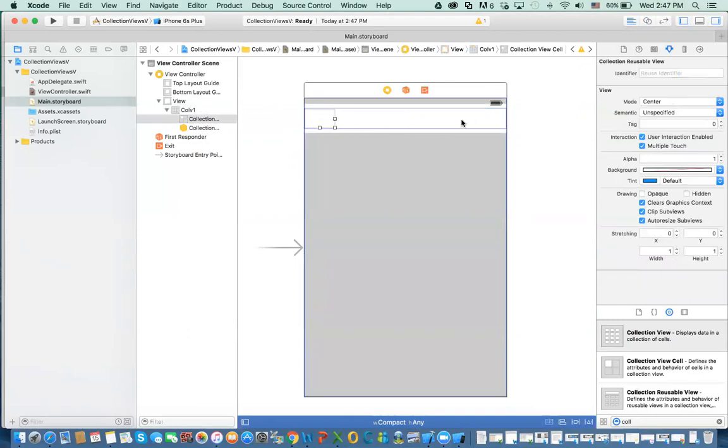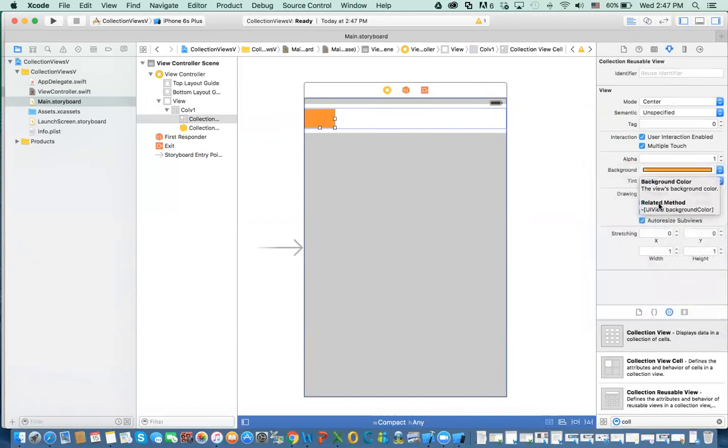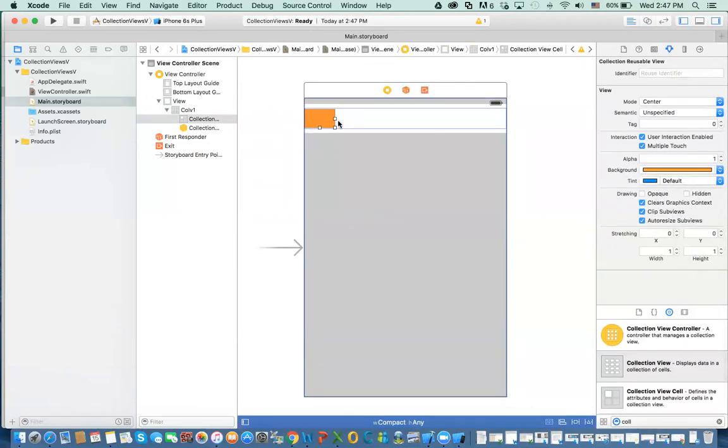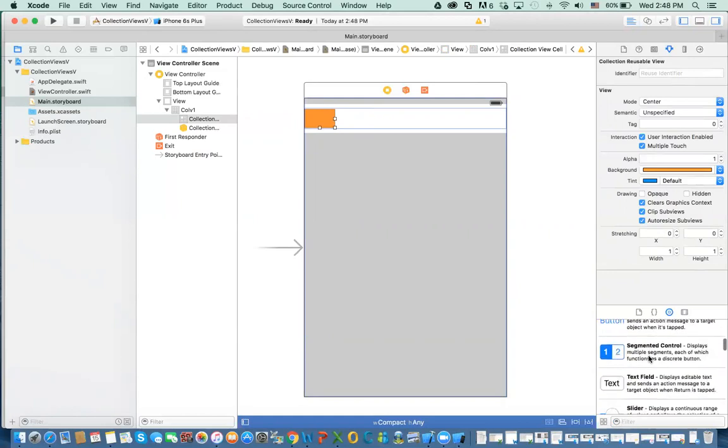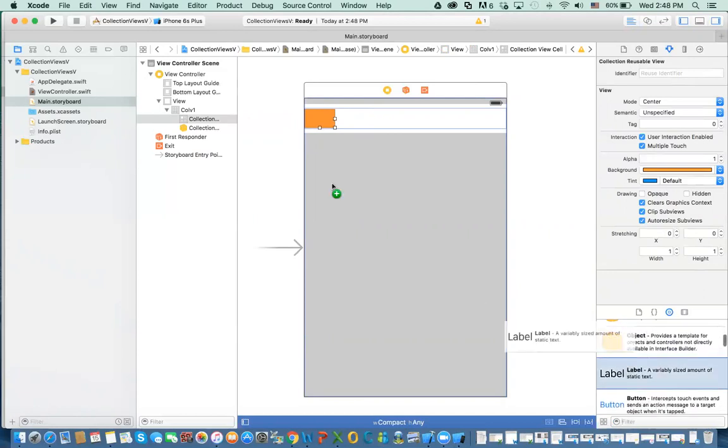So you have a cell in a collection view, and in here I'm going to make the background just orange, and then I can add a label to it. You can design this cell just like you have a custom cell in the table view. You have a cell that you can design in the storyboard here. So you can add to it things like labels, buttons, whatever. So you can have a label. Here's a label, and that's it here.